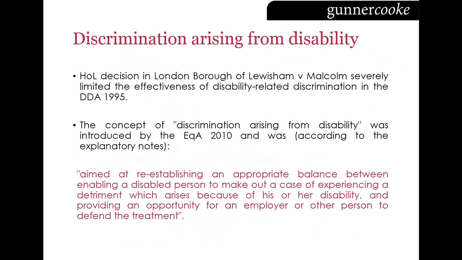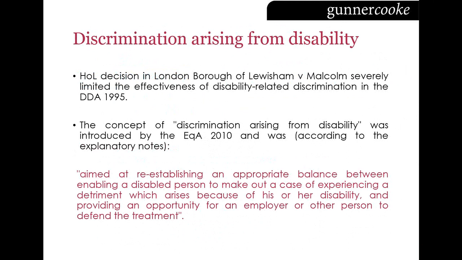And it went to the House of Lords, and the House of Lords considered the Court of Appeal decision in Clark, and the question was whether Mr. Malcolm was treated less favourably than somebody who'd not illegally sublet the flat. So applying the Clark comparator, that essentially was the question the House of Lords had to pose. Would Mr. Malcolm have been treated less favourably than somebody who had not illegally sublet the flat? And the Lordships held that this was the wrong comparator, and that the correct question was whether he'd been treated less favourably than a non-disabled comparator who had illegally sublet the flat. And that basically severely limited the disability-related discrimination strand.